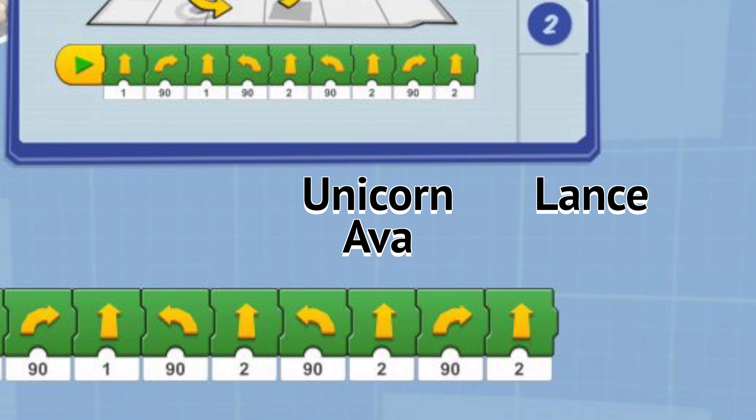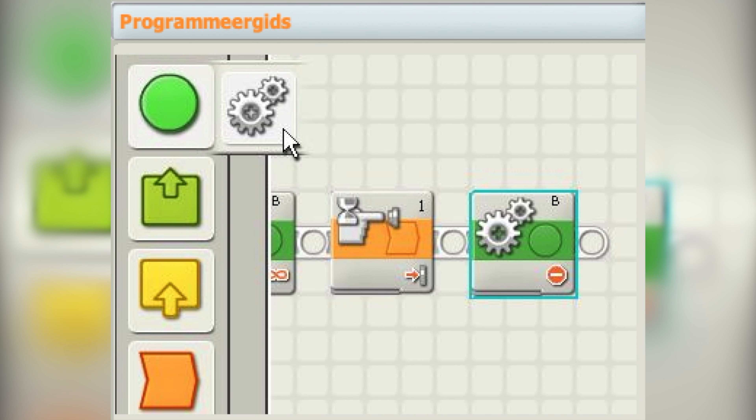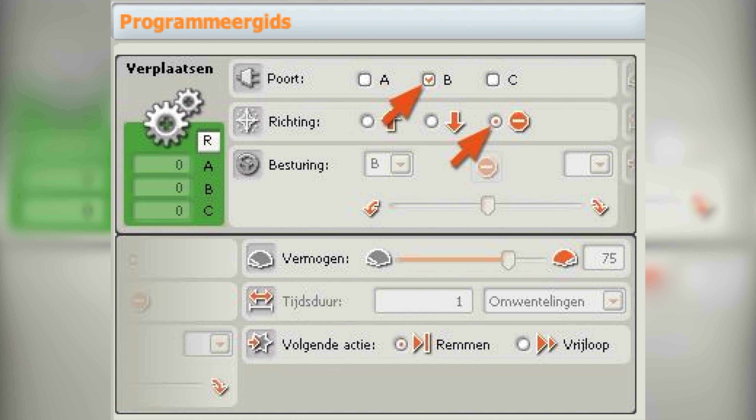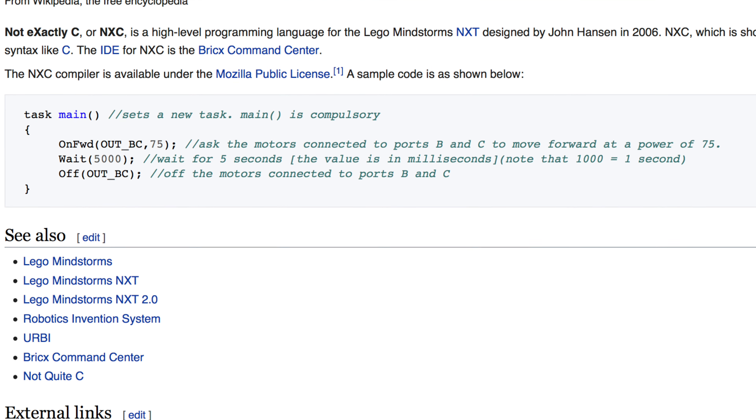Also, when you're building something using the instructions, like Vernie, you get a terrible programming experience. You get these weird blocks which already have many pre-written commands in them. So your kid may say 'Dad, I programmed my own robot,' when in reality all he really did was take a set of pre-written commands and hit run — no programming at all. This was never the case with NXT, which had guided programming. It basically showed you what commands to write and explained what each block does. I used NXT when I was 7 and understood everything clearly and well.